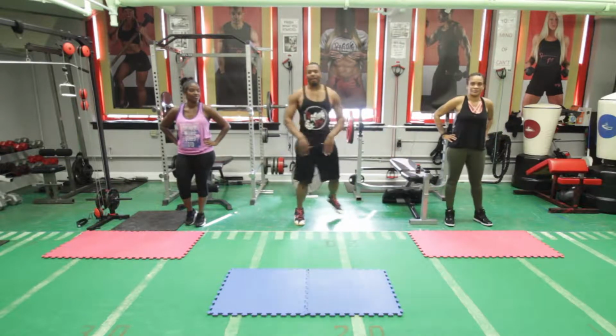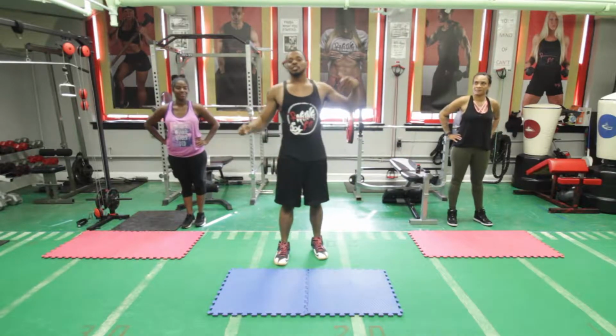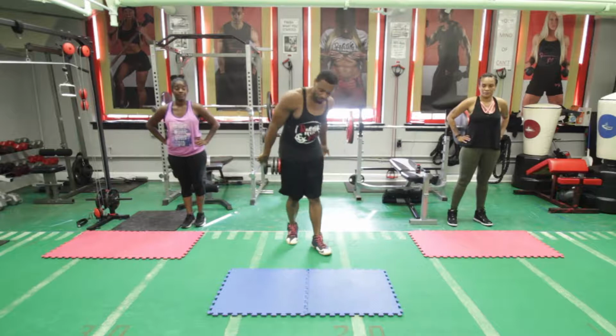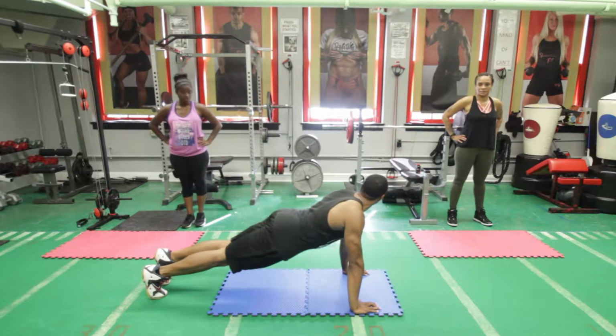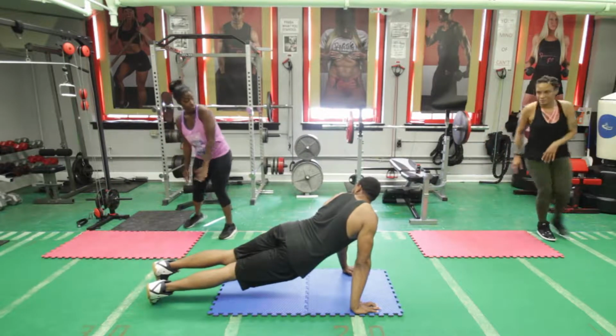Let's get rocking. Start off with these push-ups. So the first push-up is a regular push-up, so you're looking like this. Boom. Just like that, for 20 seconds. Y'all might want to join me. Let's go.